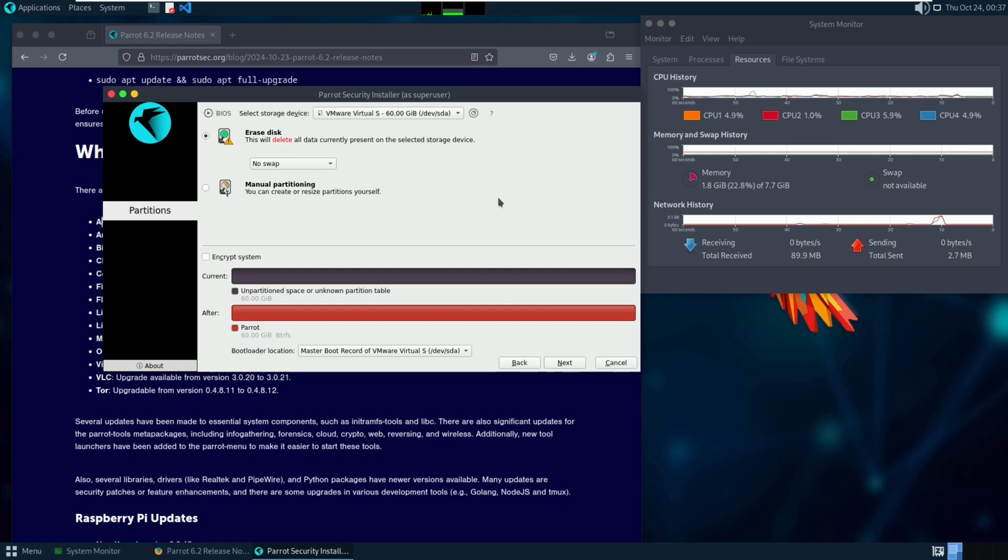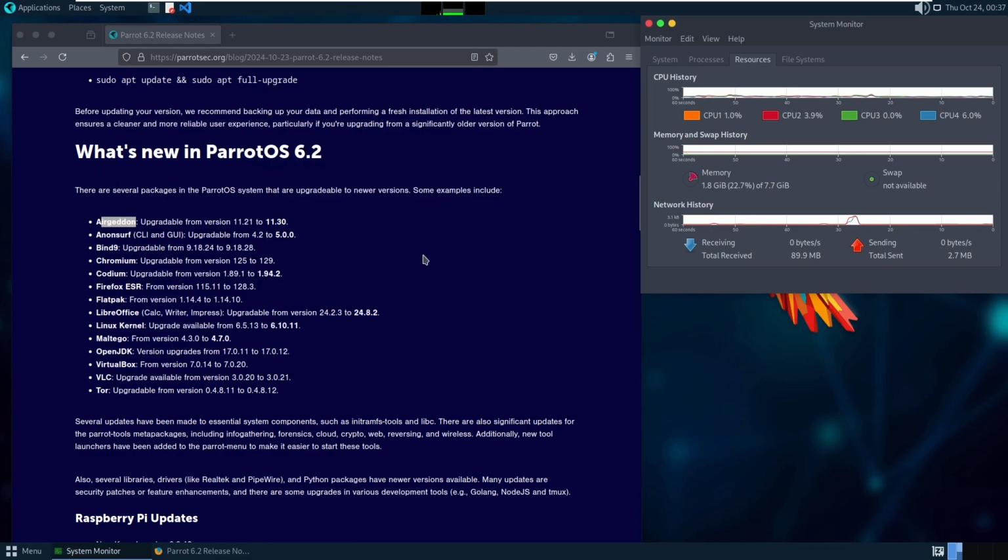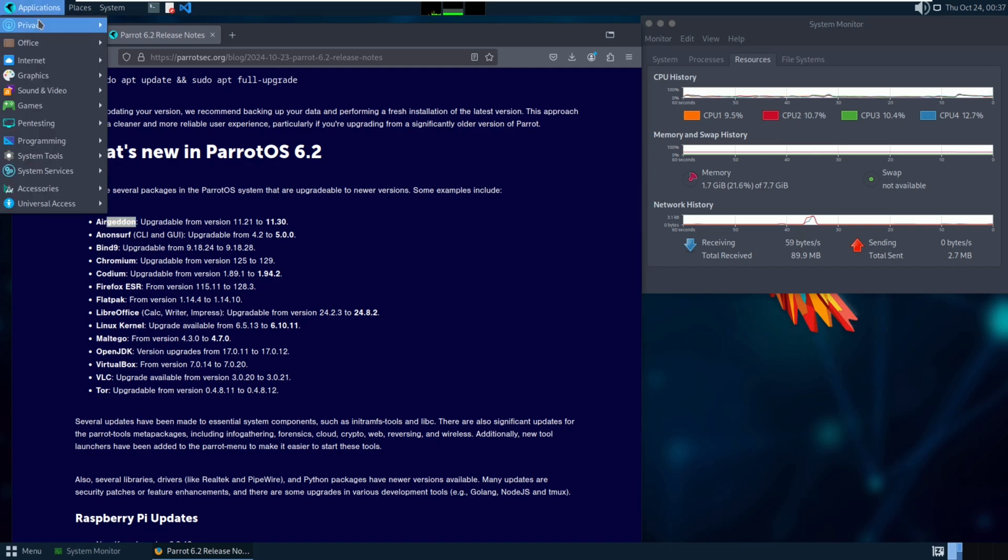So if you're trying to do the dual boot, it's better to keep the two operating systems on two different drives instead of a single drive. There are issues going on right now with some update, so it's better not to dual boot on the same drive. So that was the installation. So these are all the changes. First let me show you all those things here, and let's go and end the video later.